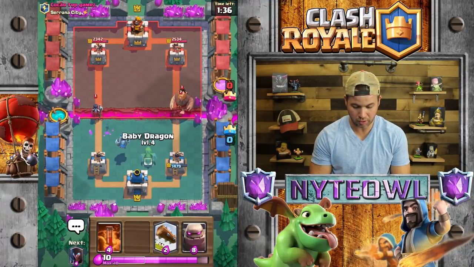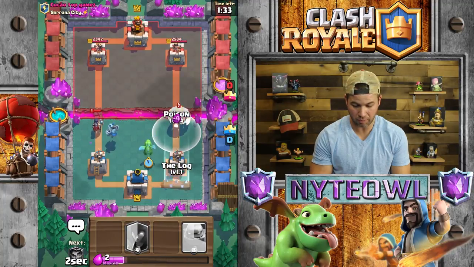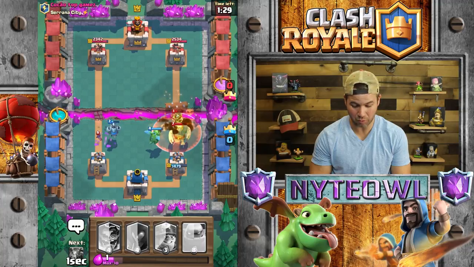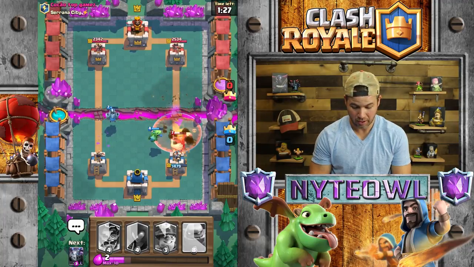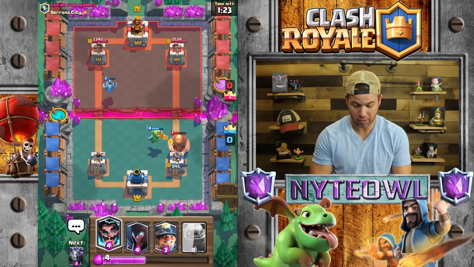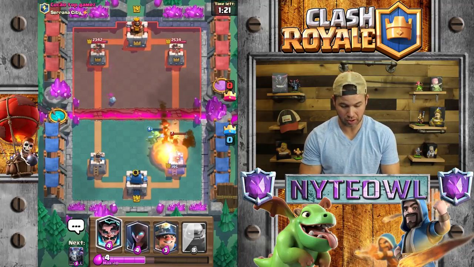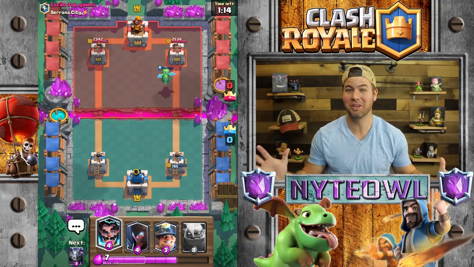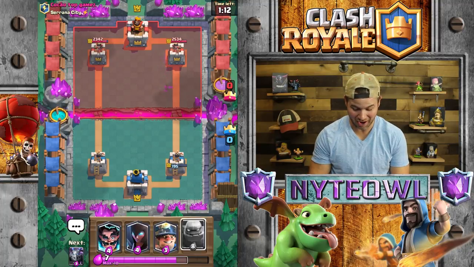It looks like he's throwing the E-Wiz down that side. Let's go ahead. We're gonna have to poison here, and then we'll go with log, basically take that wizard out, and then, dang, we're gonna lose that tower pretty soon here. He's gonna fireball that as well. That's interesting. I'm okay with that. We're looking really good here. I know this doesn't look good, but we're looking okay. I'm not too worried about it, okay?